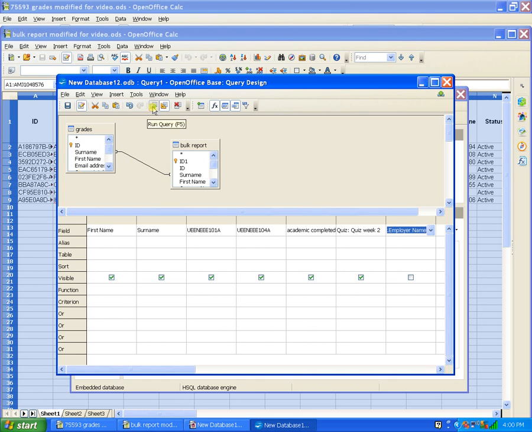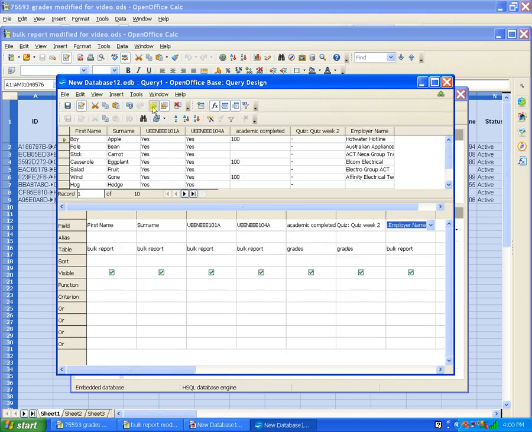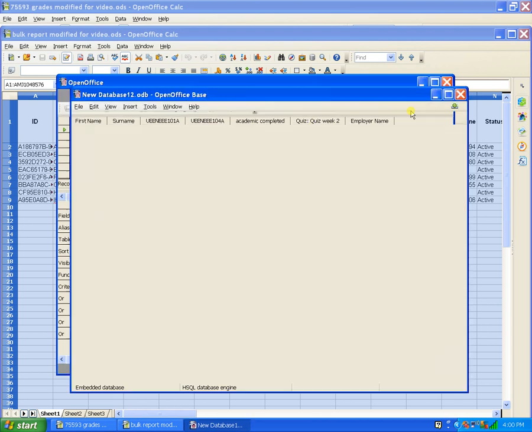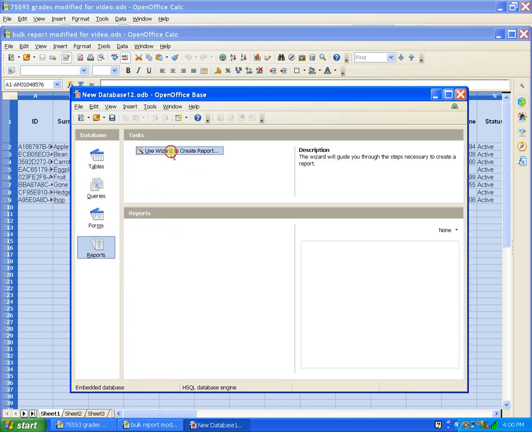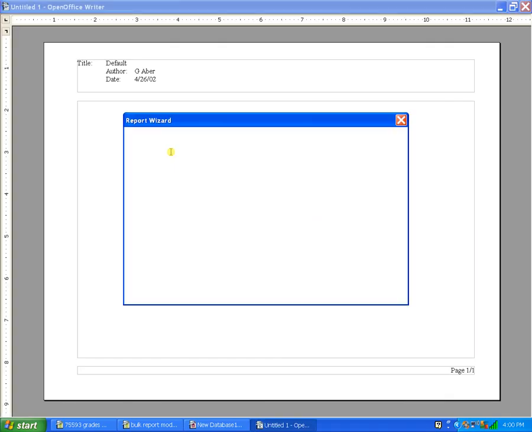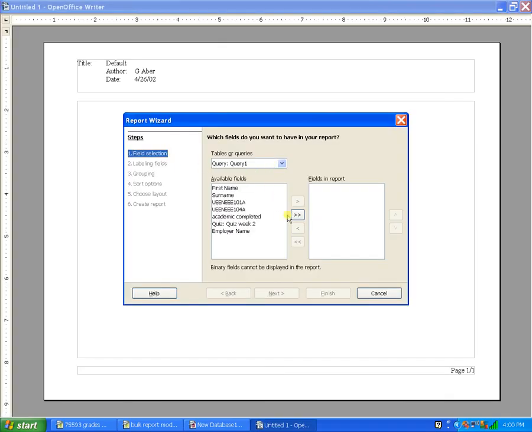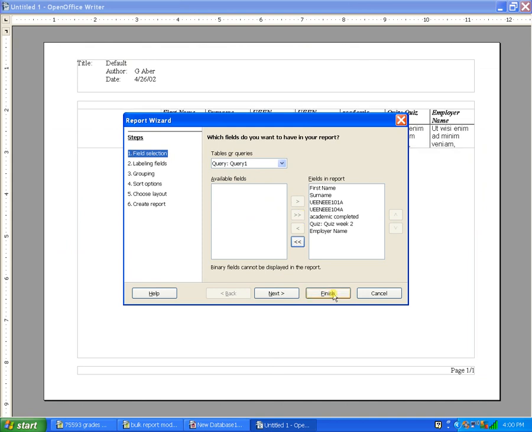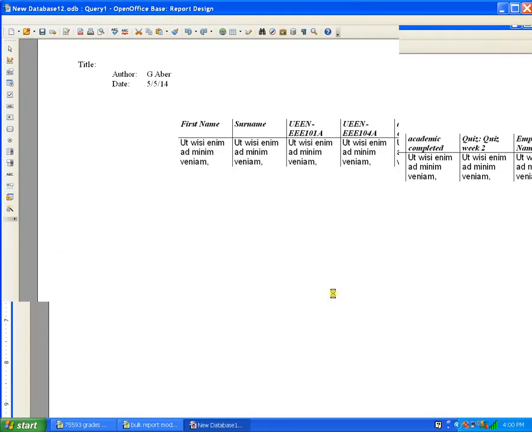Now, up here to the taskbar, and we go Run Query. And there we go. You can see who's been good and who's been bad. Problem is you can't print that. I don't know any way to save that, so what we do now is File, Save As, Query 1, close it, let's generate a report. Again, using the default wizard. Query 1's the only one we got. All the fields, finish. It generates a report for you.